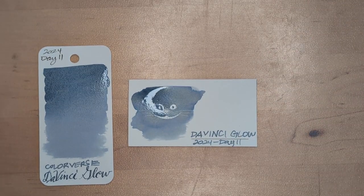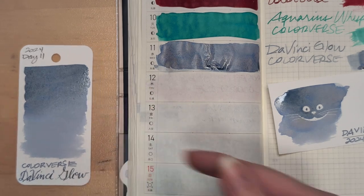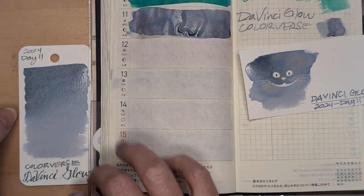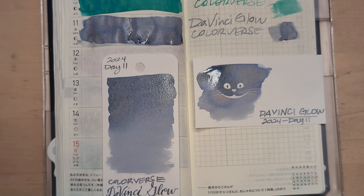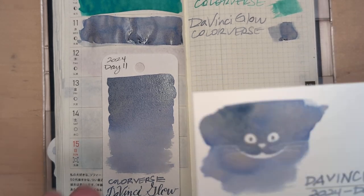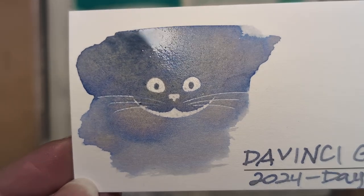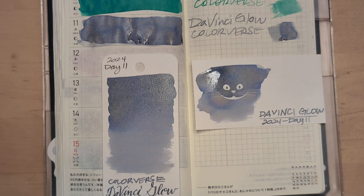There's a thing where people who got this get to vote for their favorites, and I'm curious what my favorites are going to be by the end of the month. Here's today — we've got it on all the papers. It's not dry yet, but this is so dope. I just feel like I want to sit here and watch it for a bit. It's happening a little bit on the coloring, but far more here. I hope whenever you're watching this, you're having a wonderful day. Take care of yourselves. Bye.